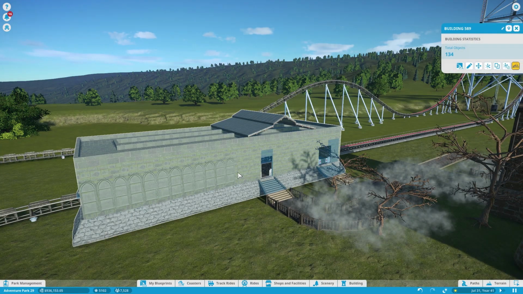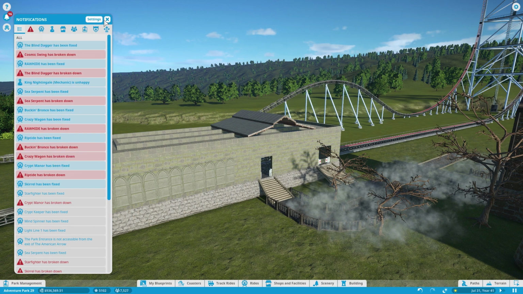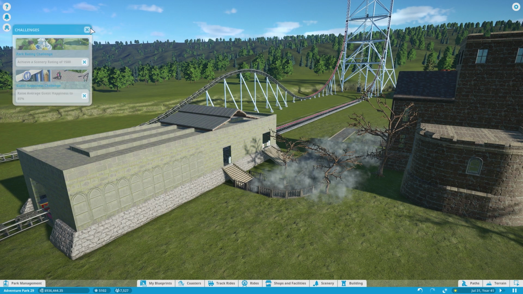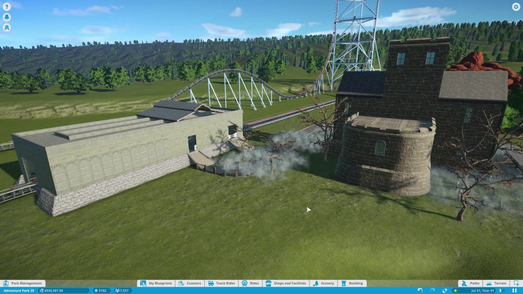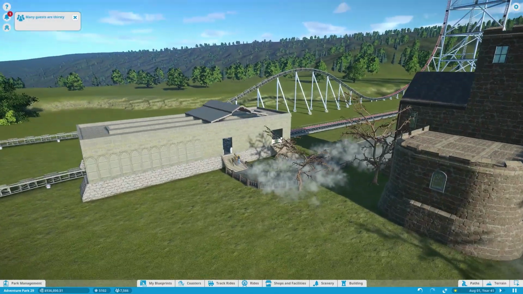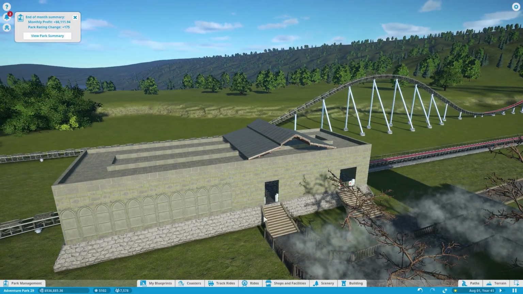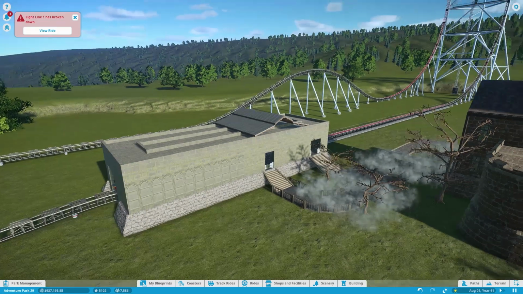But all right, so let's check our thing. Notifications, things breaking down, but they're getting fixed as usual. Challenge? Nope. Where are we at on our park scenery rating? 1480. Okay, we went up by 2, so we're getting there. But yeah, so I think I'm gonna leave this episode here. The station for our Crypt Keeper is getting there. I'll probably mess around with it some more, in between this and the next episode.